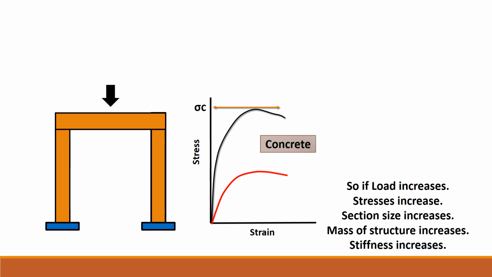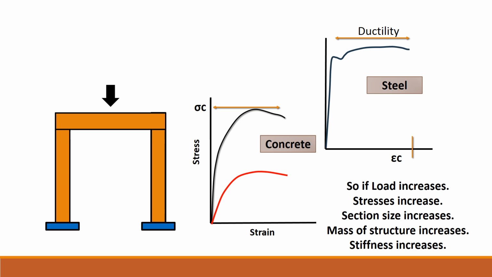Now, let us look at the steel. We know that steel is a ductile material. Now, why is it ductile? Because it has got a property wherein it undergoes large amount of deformations. Now, these large amount of deformations would give it a beneficial thing when we are using it in the strength approach, like we saw in the last lecture.